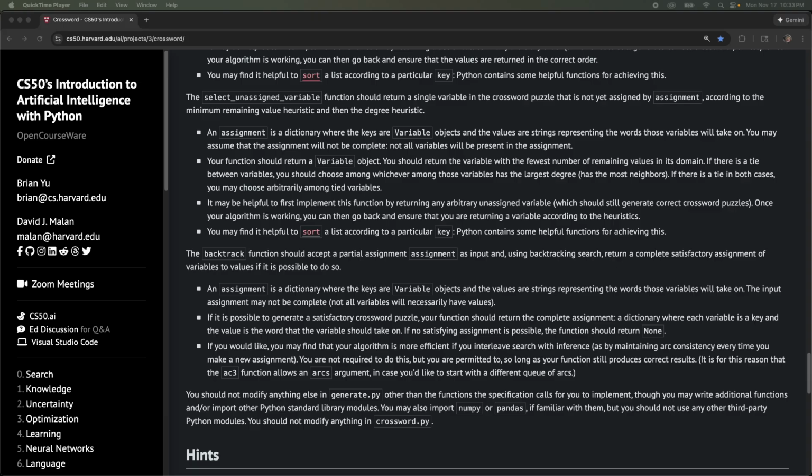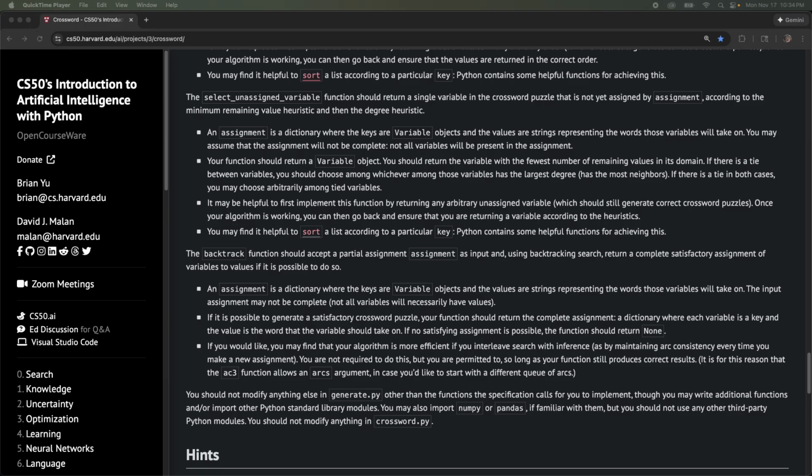And now for our magic moment. This magic moment. Backtracking, oh my God. All right, so let's wrap it up with backtracking. Backtracking is just a smart trial and error search. We try filling the crossword step by step, and whenever something becomes intractable, we undo that choice and try a different one. Our assignment is simply a dictionary mapping each crossword slot to a candidate word.